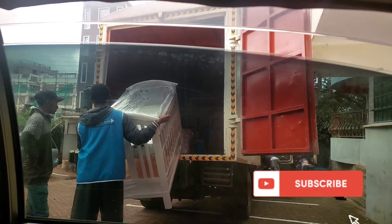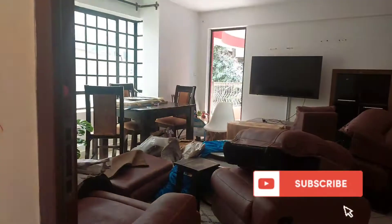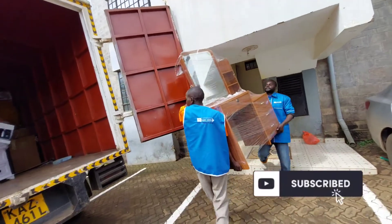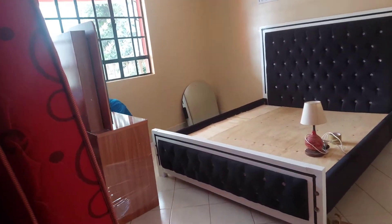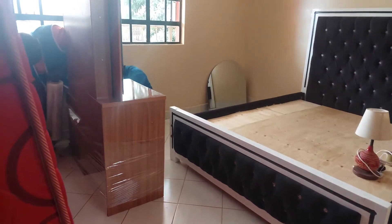It's 8 a.m. and the movers are already here. They really kept their time because they had said they'd be here by 8 a.m., and we really appreciate their punctuality. It's the day we are moving out of this house and I'm so glad that we have grown to this point. I'm so grateful to God — this far it's been God.